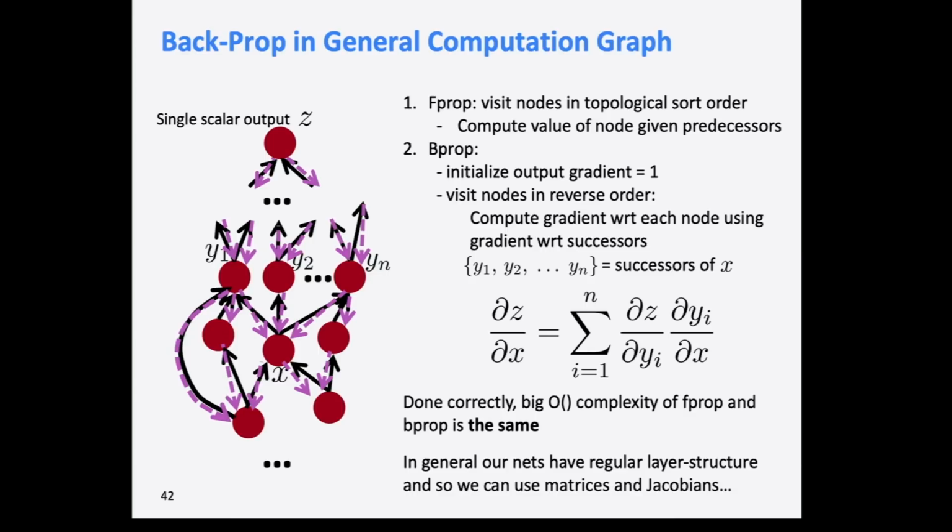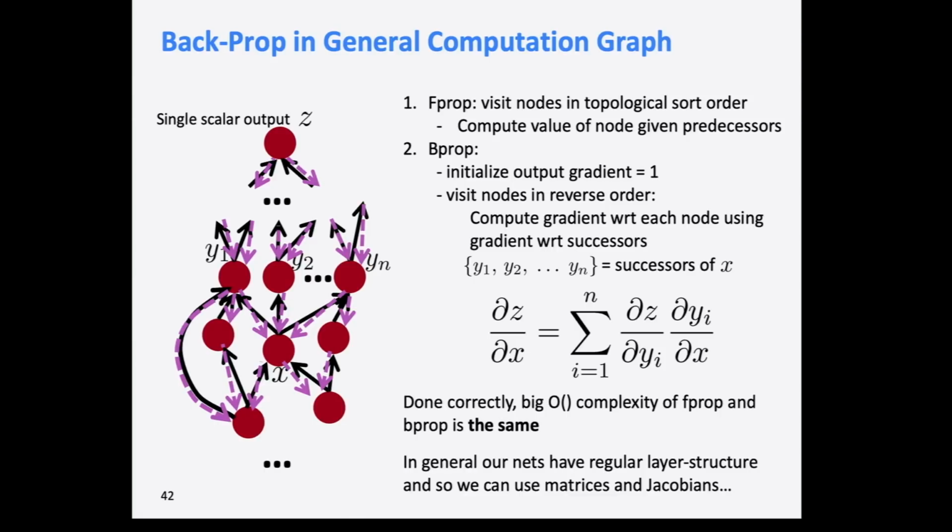And the thing to notice about this is if you're doing it right and efficiently, the big O order of complexity of doing backpropagation is exactly the same as doing forward propagation, i.e. expression evaluation. So it's not some super expensive complex procedure that you couldn't imagine doing and scaling up. You're actually in exactly the same complexity order.